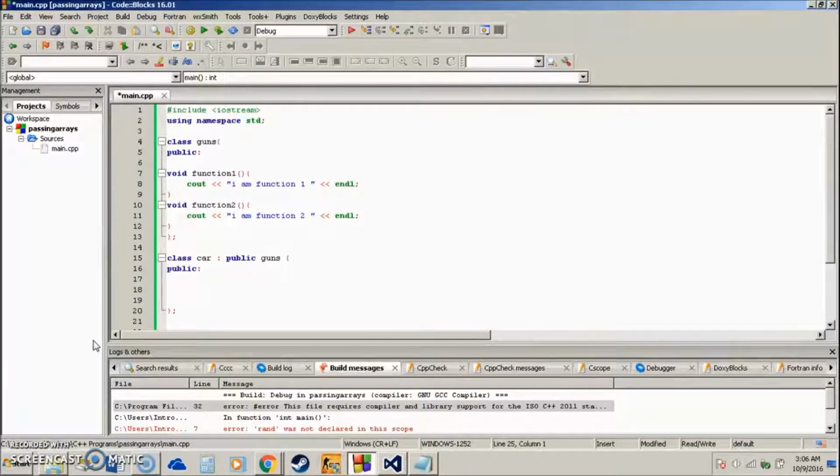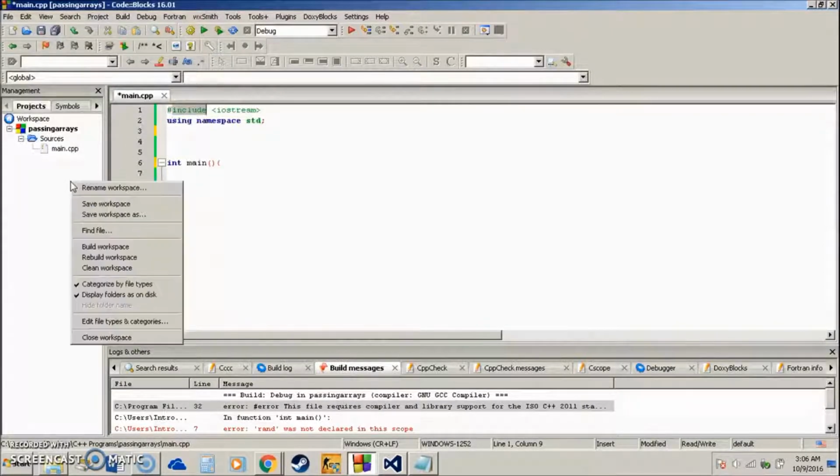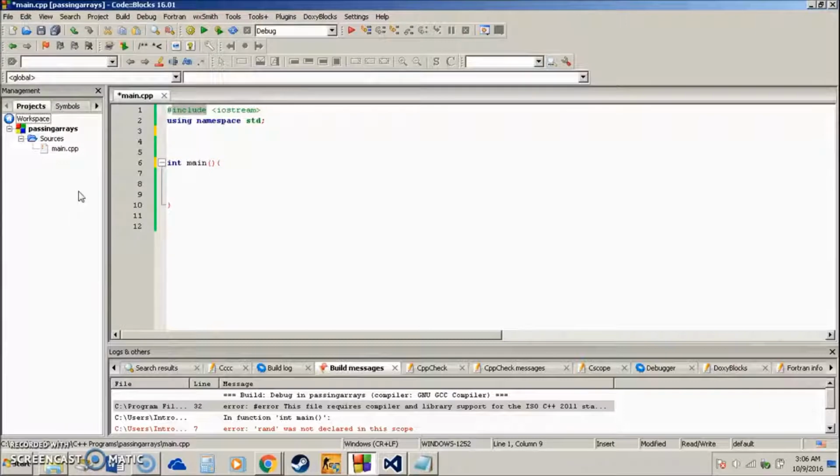Welcome back, and this is C++ headers, and we're going to be going over headers. So basically, we'll get rid of all this stuff from the tutorial. What headers are, these things right here at the top, and what we need them for are to reference different types of code. Throughout going through C++, you'll run into different types of header files that are used for different things. For one, they're used to create different classes.